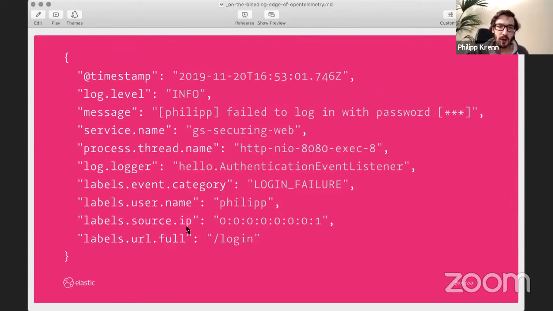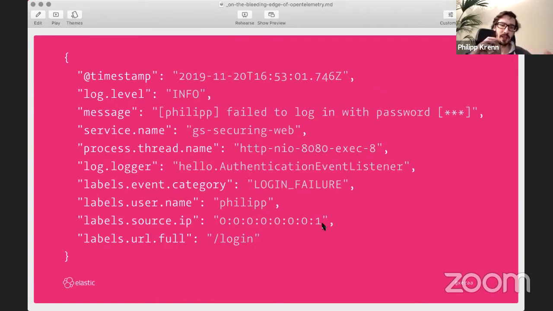But lower down here, I added some additional metadata. And this is what sets logs and events apart: I have a richer structure that I add here to let me figure out new questions. For example, I could figure out, what is the ratio between login failures and successes? Which users fail to log in? Is it only Philip or is it many users? From which IP addresses are the requests coming? Is somebody trying to brute force my user accounts, or is it just random?